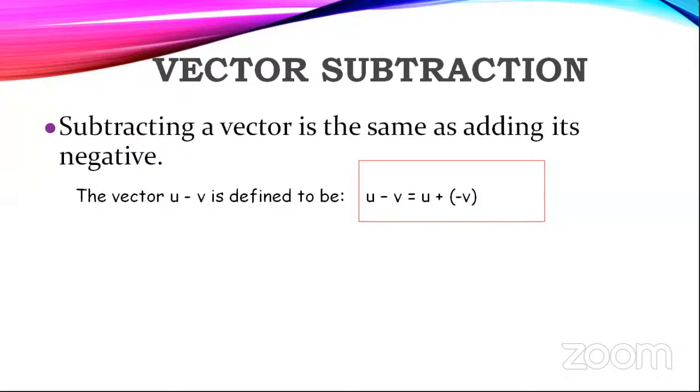All right. So, students, what we wanted to pull here is that when we are subtracting numbers, or even here we're talking about vectors, it's the same thing as adding its negative. For example, if I have, and I'm just going to use numbers now, if I have 10 and I want to take 3 from it, it's the same thing as saying 10 plus negative 3. So that's what the statement is saying. The vector u take v is defined to be the same thing as the vector u plus what? The inverse or the negative of vector v.